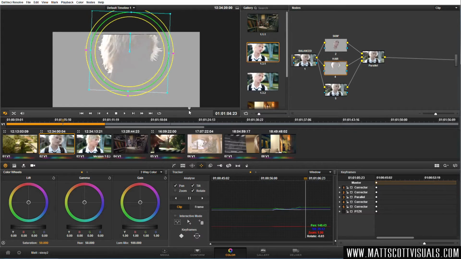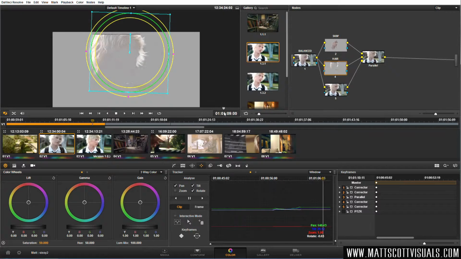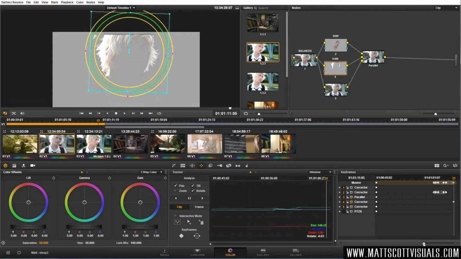So how do you combat that? Well, this is where you need to do your own specific keyframes. So for example, at the end here, the tracker would most likely stuff up and need a little bit of help. So what you would do is, you go to that end frame just before he walks off, and you need to double click on the layer that you want to keyframe, which is number 4. Go down to number 4, enable auto keyframes. Just move the mask slightly, and a keyframe should pop up down here.